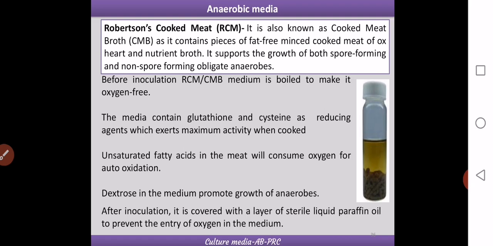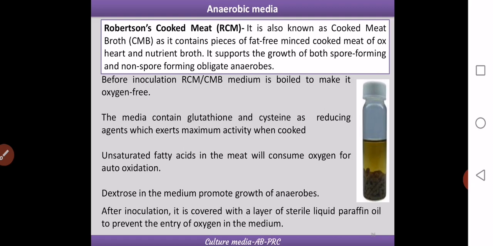Okay, now the second class is anaerobic media. Anaerobic media, of course, is used for the cultivation of anaerobic bacteria. There are different anaerobes. For example, you can recollect Clostridium, one of the very relevant anaerobic organisms which cause tetanus and other types of food poisoning. These organisms have to be cultivated in anaerobic media. Right, we know why these organisms are unable to grow in the presence of oxygen and what oxygen toxicity is. All those things you might already know.